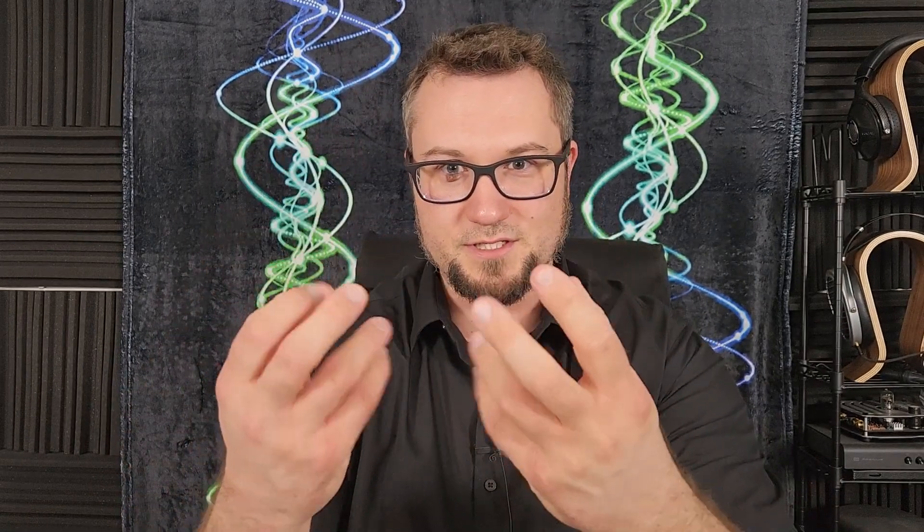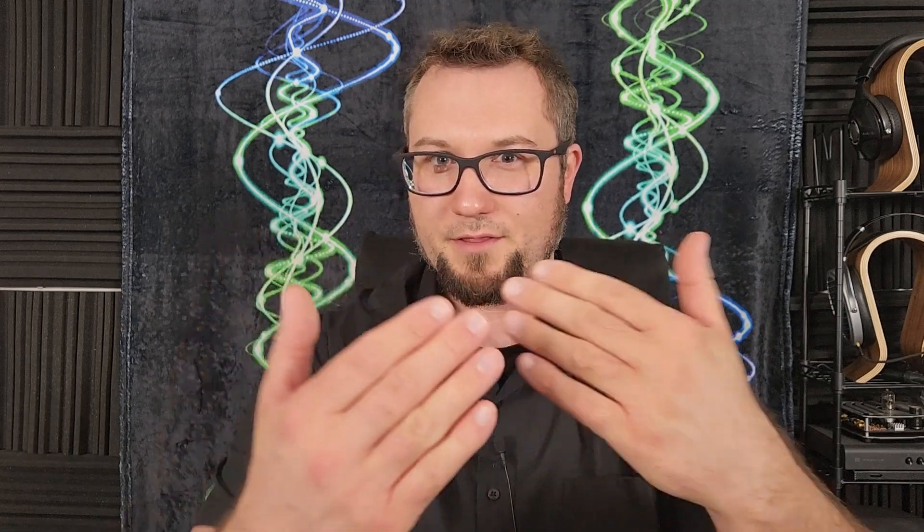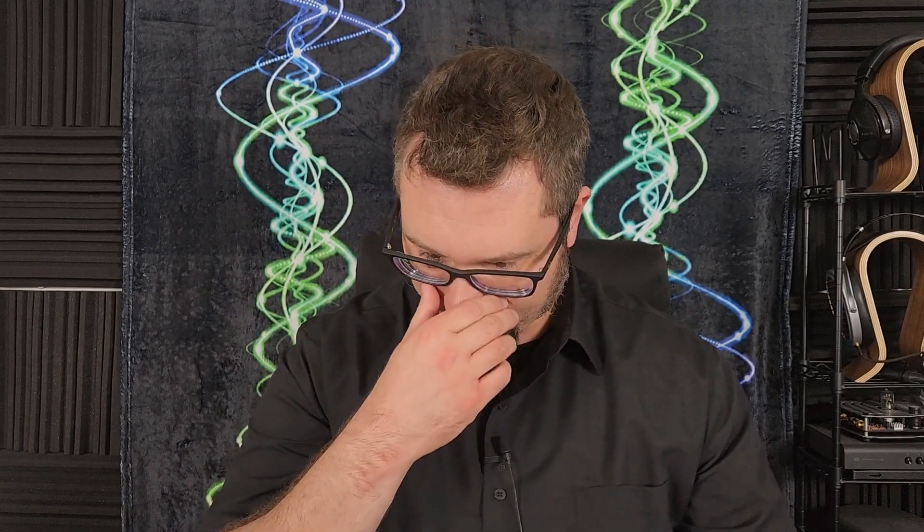Laterally — side to side — the holography of this thing is excellent. It has a nice, big, wide soundstage as Bioelectrics often do, and it is very clear, coherent, and smooth in imaging and separation from side to side. There's a very good sense of where sounds are and are not, presented in a believable, lifelike way rather than a discrete or granular way. There is decent soundstage depth, but I was not blown away by it — I'd call it good, but probably not class-leading in that dimension.